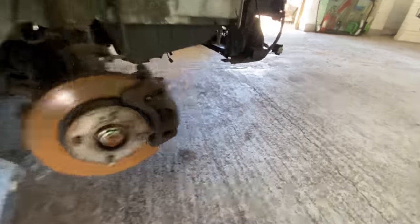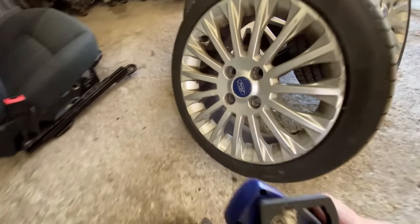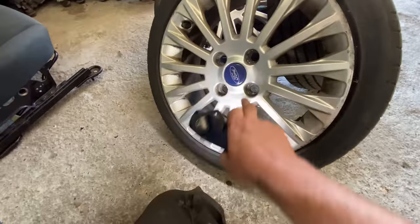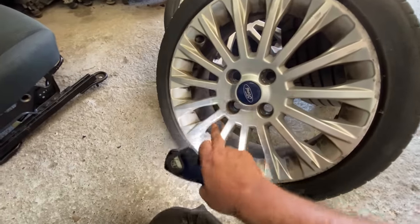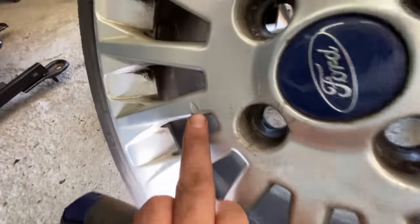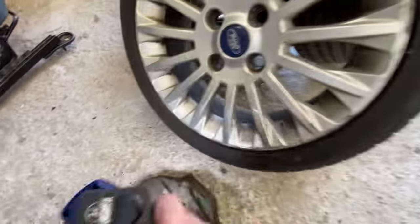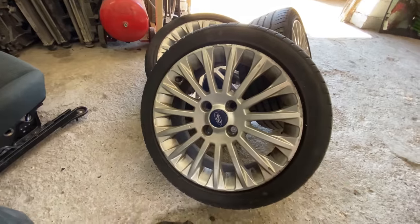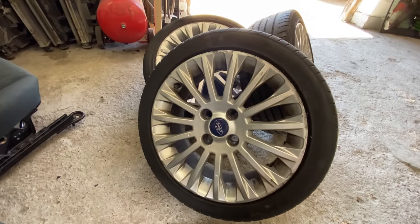Obviously plus refurbing the wheels as well, because a few of them are a bit scuffy and a bit scratched. So I really want to give these a good going over. Take them right back. Need a bit of filler here, which I've got. And just make them look really nice and presentable. Spend a bit of time on them.